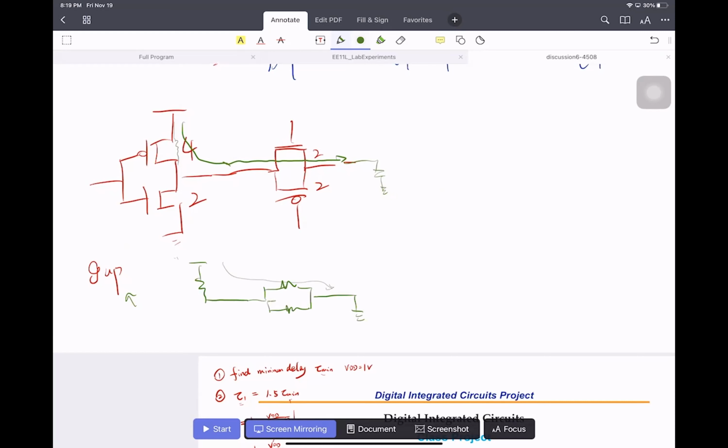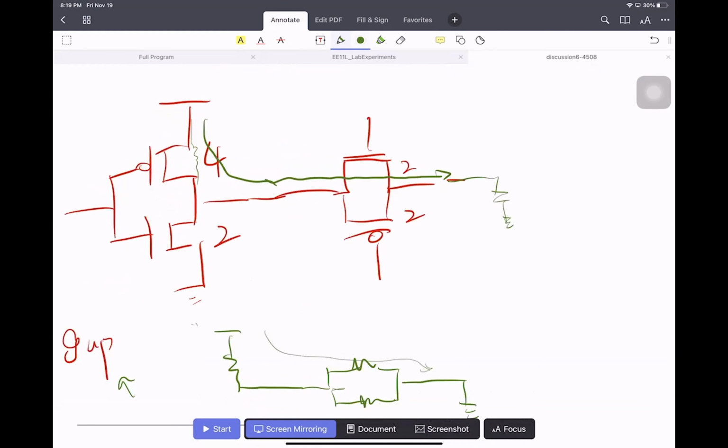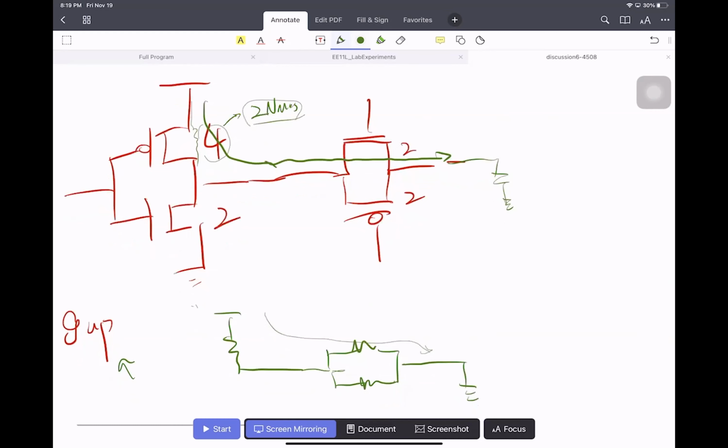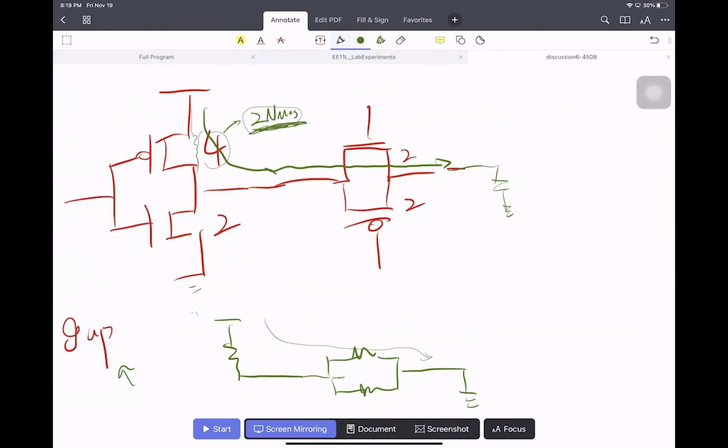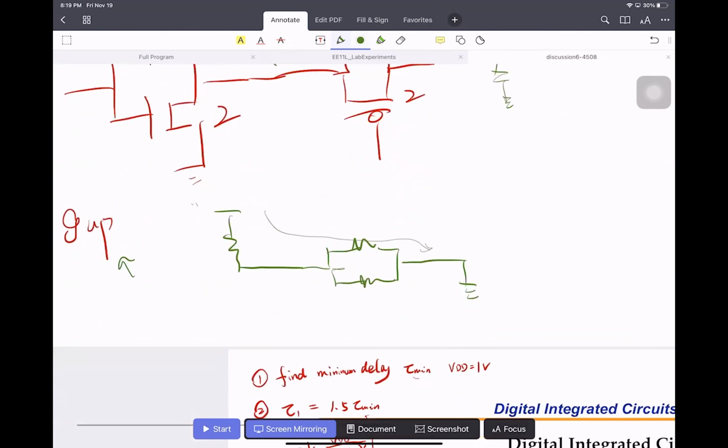So now let's look at the value of them. First is the size of 4 PMOS. Now we have both NMOS and PMOS, so we can normalize everything to NMOS. The driving strength of size of 4 PMOS is equivalent to size of 2 NMOS. So we can regard this size of 4 PMOS as size of 2 NMOS. The resistance of the size of 2 NMOS should be 1/2 R equivalent N.